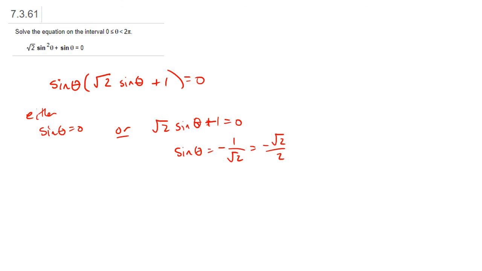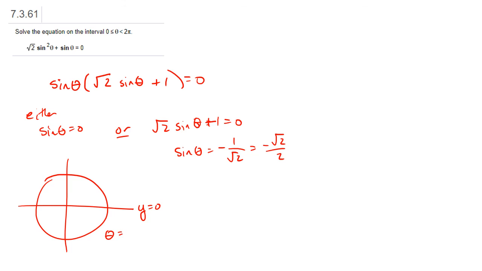Okay, solving that for sine theta, there are two possible ways that we can solve this. Either the sine of theta is 0 or the sine of theta is negative root 2 over 2. Either way, the original expression will be 0. So looking at our standard reference circle, y equals 0 is just the x-axis. This gives me theta can be 0 or pi plus 2 pi times any integer, because we're dealing with a sine function. The period is 2 pi.